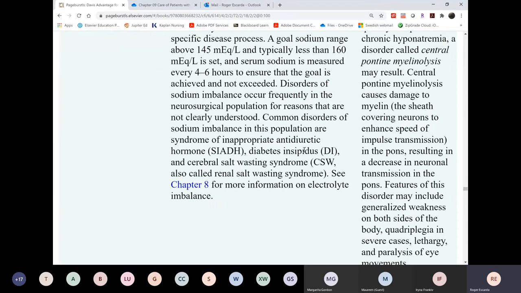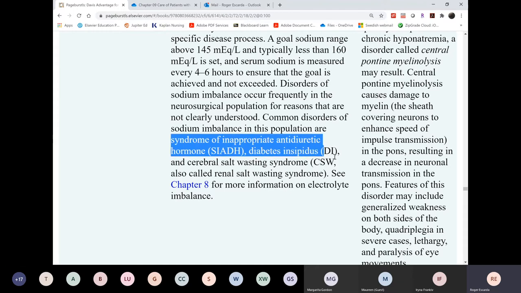Now, this occurs because two complications result. If you remember when we talked about diabetes insipidus and SIADH in NUR 241, one of the causes was traumatic brain injury, brain surgery, or stroke. So the patient will have these complications whenever they have increased ICP. So you have here SIADH, diabetes insipidus, and like I mentioned, salt wasting syndrome. These can occur in brain injury, regardless of what caused the injury. It could be a brain tumor, a stroke, regardless if it's ischemic or hemorrhagic, or traumatic brain injury.